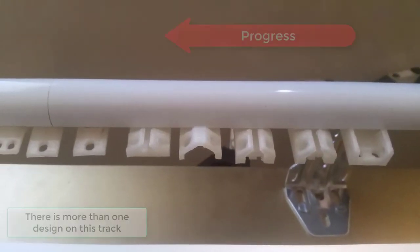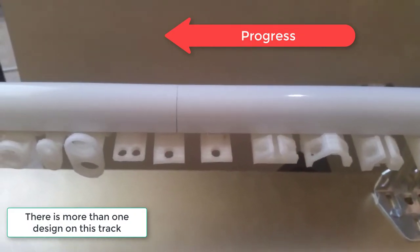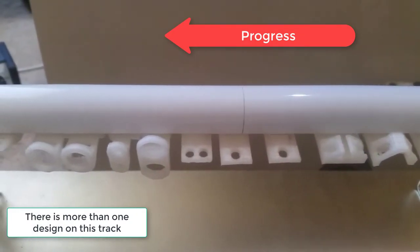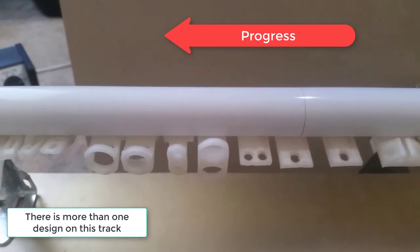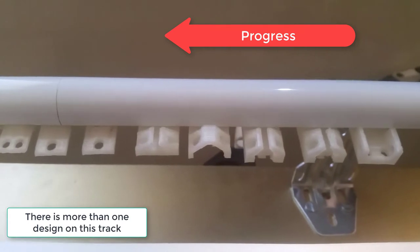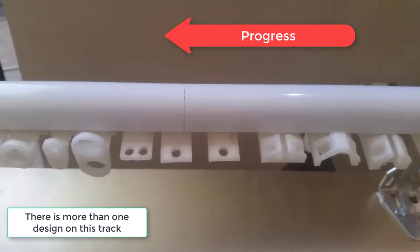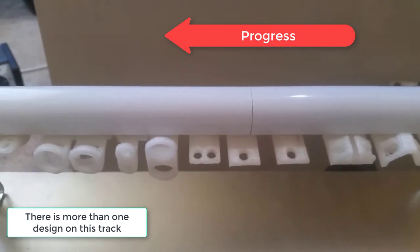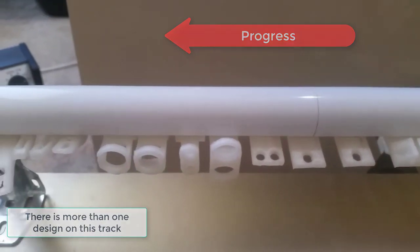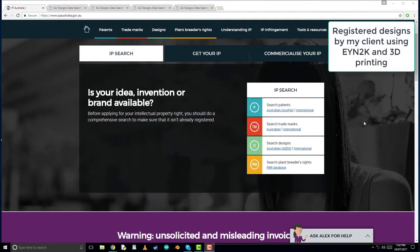Here's an example of just one of my customers, a curtains manufacturer. You can see the prototype process taking place over time and the changes he has made. It is a lot quicker and cheaper than doing it manually or creating the resins and waiting for it to set. By using a 3D printer you can quickly make adjustments, and it is actually a very good money-saving tool, especially when you consider how much a die cast mould could cost to create.